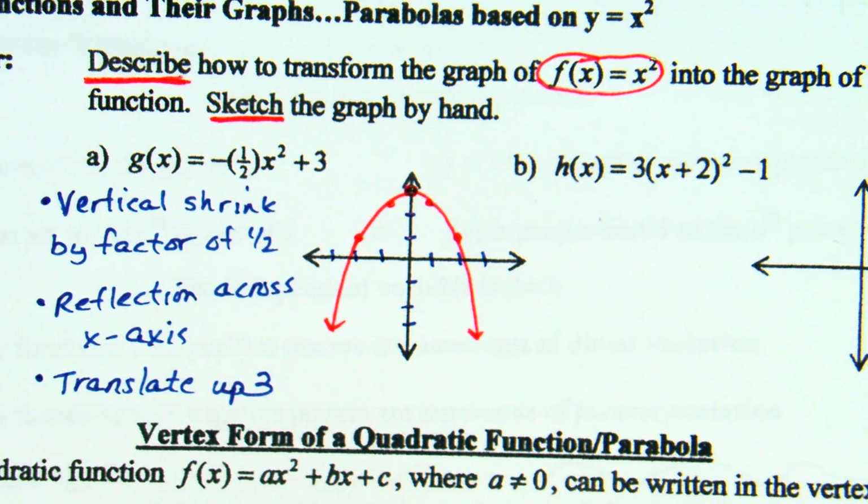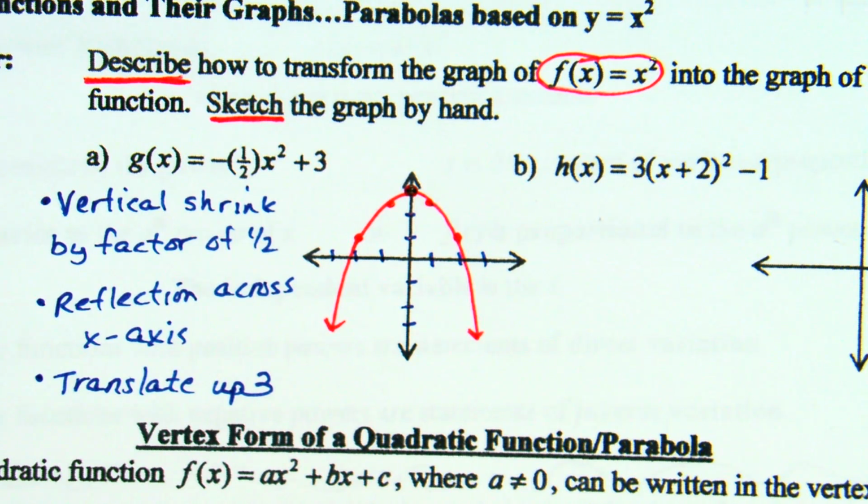Because it's a shrink. Had it been, say, a stretch by 3, we would have taken each of those y values and multiplied them by 3. Okay? Are we somewhat okay with this? Yeah, that's good. Exactly, it's a refresh. Essentially you did some of this a year ago, though not to this degree. It's pulling stuff from a year ago.